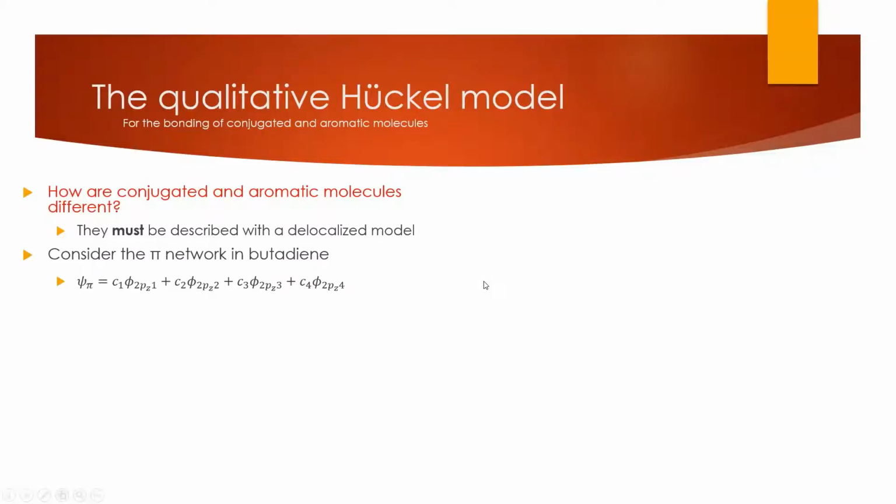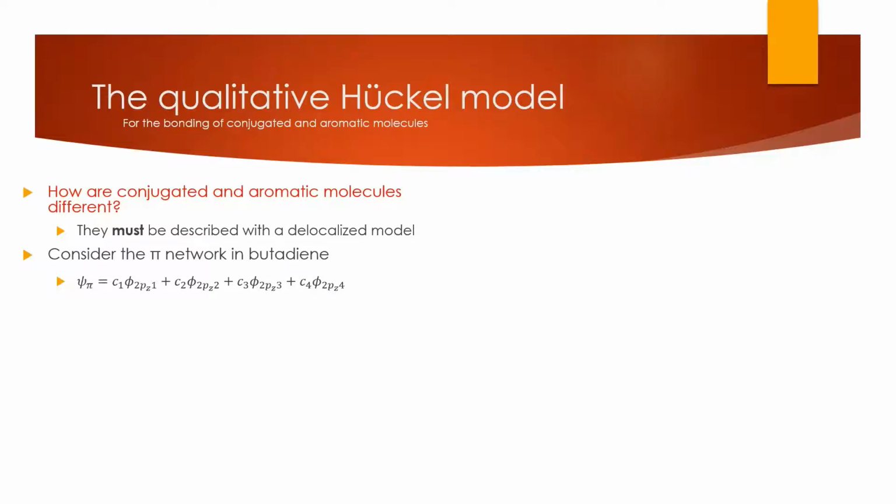Alright, so this here might look scary, but it really isn't so bad. If I ask you to think about what we're talking about for these delocalized models, you would say, well, if we have a conjugated pi system, that means we're merging together all of these p orbitals, and our electron can travel between the p orbitals.